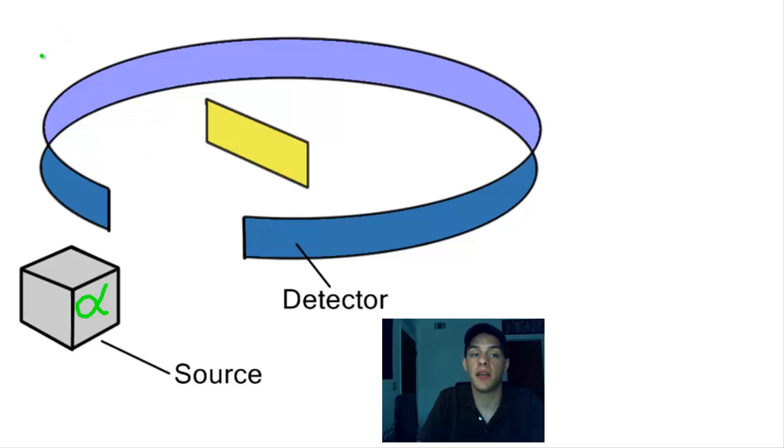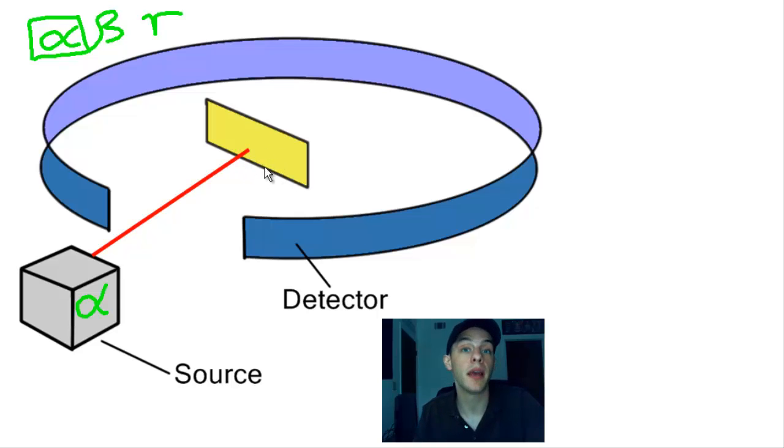There were alpha particles, beta particles, and gamma rays. The alpha particles were actually the most positively charged and by far the most massive out of all of these three particles. Basically what you have is a source that pumps out these alpha particles and shoots them into this piece of gold foil. The third part is the detector, which is placed around. It surrounds the gold foil and allows you to pick up the signal on where the alpha particles end up.